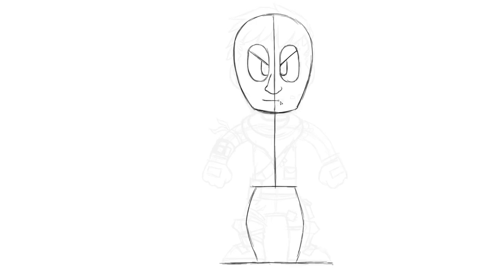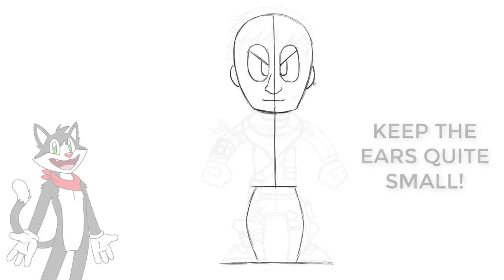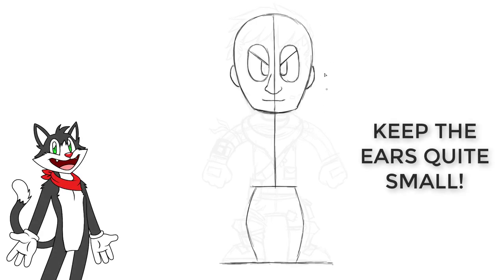And now a mouth — just going to do a slight smile. To do that, you just draw a straight line and then curve it up at the end. It's kind of like a scheming sort of smile. Let's just stick some ears on either side of the head — it's just a little kind of semi-circle shape. Don't make them too big. And now for the hair. The hair's really, really interesting on this character. It's kind of spiky and short. I really like drawing it.